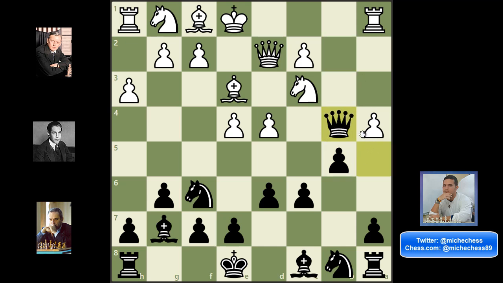Probably I have to capture there. They will play a takes b5, and in this position white is much better. My queen is trapped. They have good development, good center, and there are many situations where my queen is going to be in big trouble.